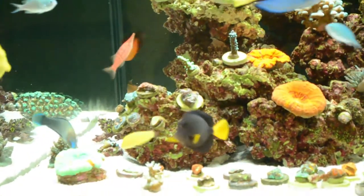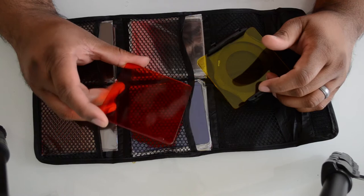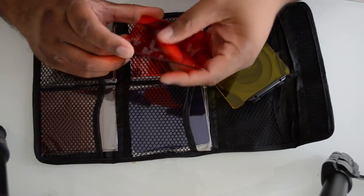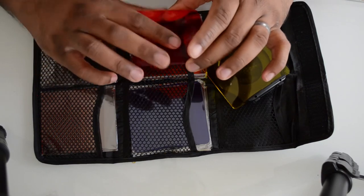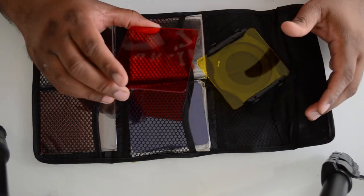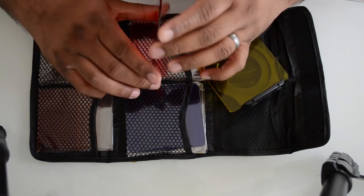So, some pretty cool results downstairs. I'll add in those other clips that I took. Sorry for the shaky cam. I didn't take the camera off the tripod. I just kind of winged it down there.